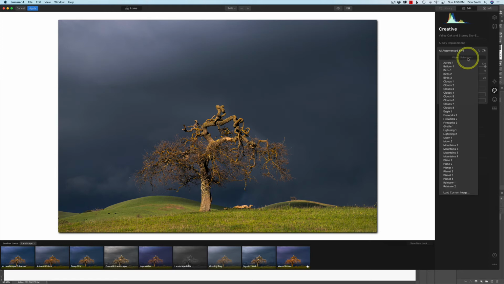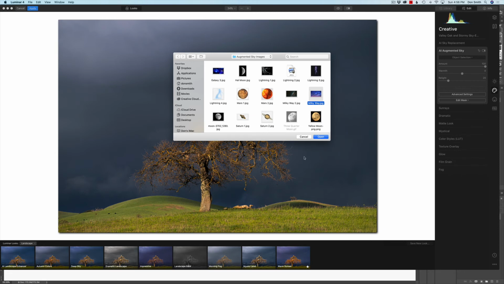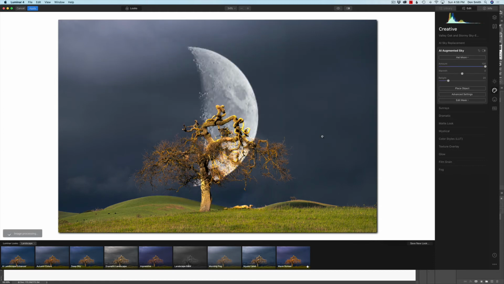And one of the cool things, similar to the sky replacement where I could shoot my own skies and add them in, I can do the same thing here. I've discovered, I just went out and started playing yesterday. I'm going to take this moonshot. I went on the web and I just started typing in royalty-free moonshots, and I ended up landing on NASA's site.